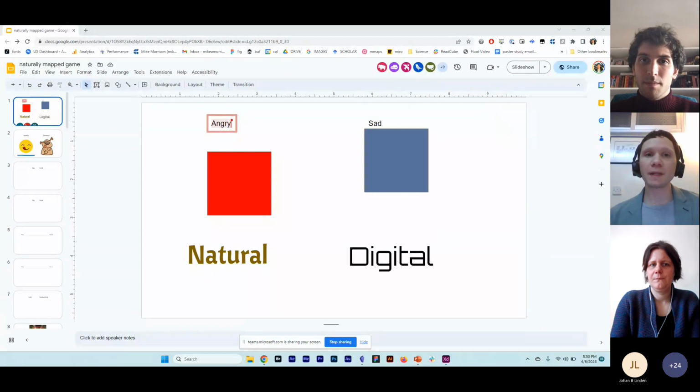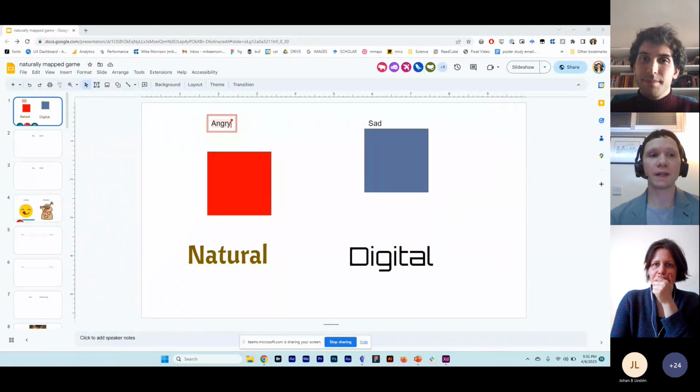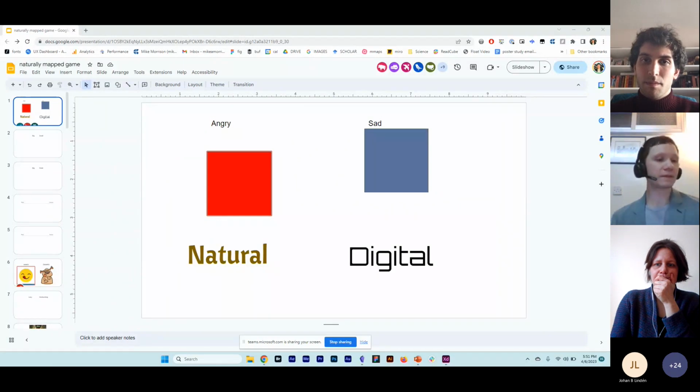Those really subtle manipulations of emotion for natural mapping are usually the most generalizable, because if you figure out how to use just a color or just a position to generate the feeling, you can use a color or a position or something in your data visualizations and your posters and things like that. Still a full minute.